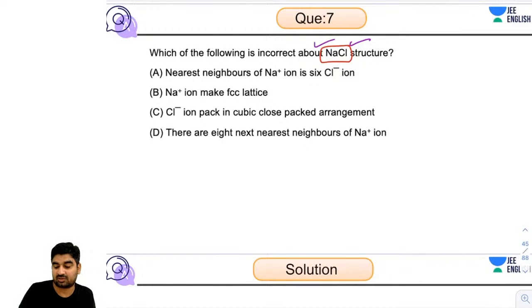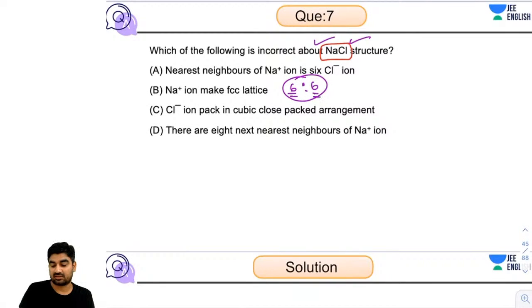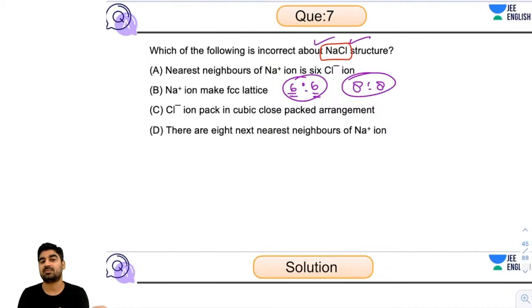No, Amy. Actually, in this case, I told you that this ratio is 6 is to 6. So you can say that Na plus will also form FCC, Cl minus will also form FCC. Their structure will be the same. So if chloride is making CCP, I will not say that Na plus is moving into octahedral voids in that case, because chloride is bigger. But chloride is touching 6 Na plus and Na plus is touching 6 Cl minus. So this is a totally symmetrical environment. I told you the same thing can be said about cesium chloride, because their ratio is also 8 is to 8. You can say chloride is forming simple cubic and cesium is going into the cubical void. You can also say cesium is forming simple cubic and chloride is going into the cubical void. Got it? I told you this when I was teaching you guys.